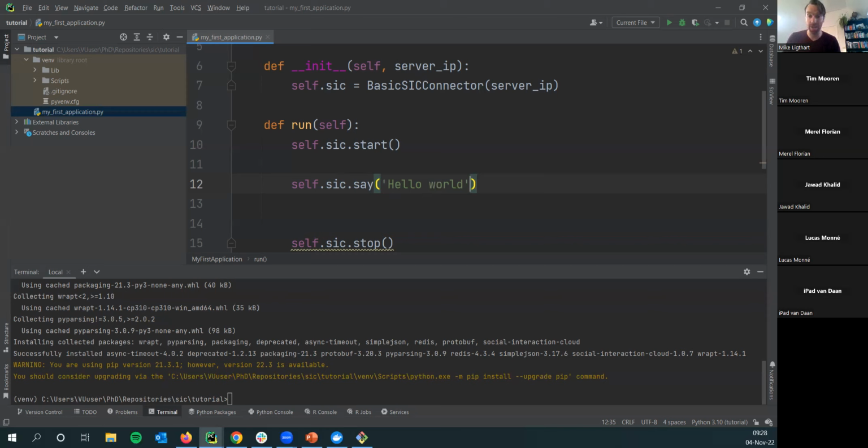So if you want to run something in the background, you have to put sync to false, because this is turned on by default, since in most cases you actually want to block the interaction thread, because you need the information whether the action actually completed successfully before moving on.